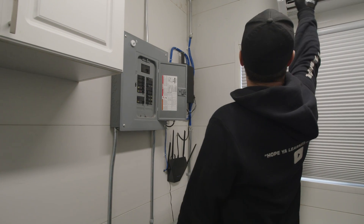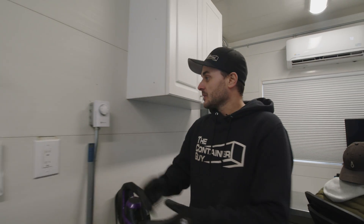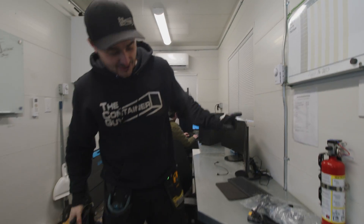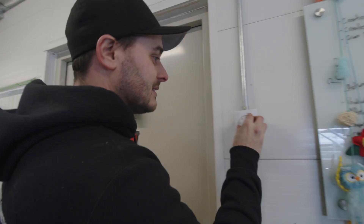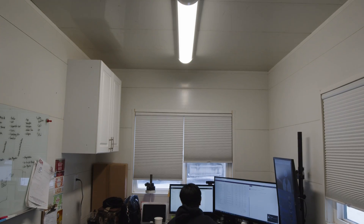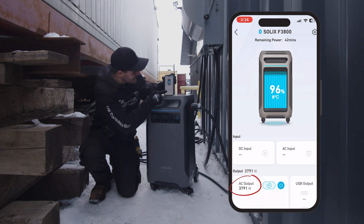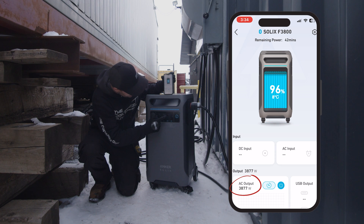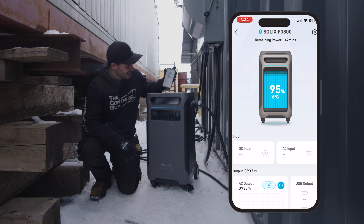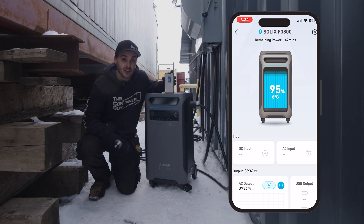It wasn't pulling very much, but now the heater is on and it's tugging. I have the breakers all on for the baseboard heaters. Running all the baseboard heaters, the heat pump — we're running 2,000 watts. This doesn't make sense! I cannot believe this. Let's go back outside. All the heaters are pulling on this thing and I want to see how much power it's using. So we've got the app on the phone too — it says 3,791... 3,877 watts, adjusting in real time. You don't have to be in your garage where you're storing this thing to read what it's doing.